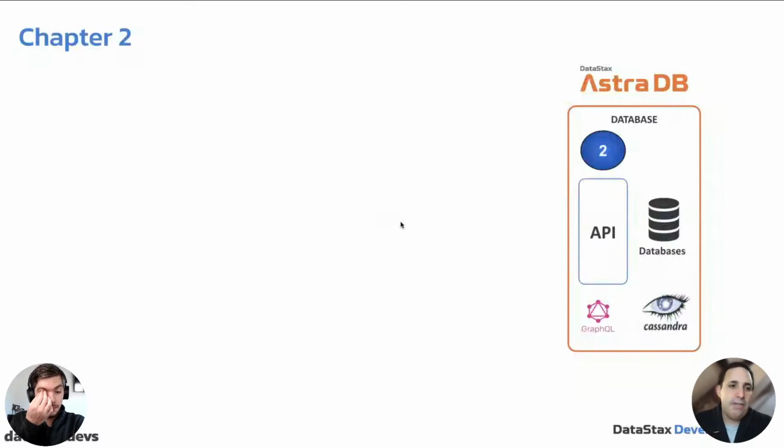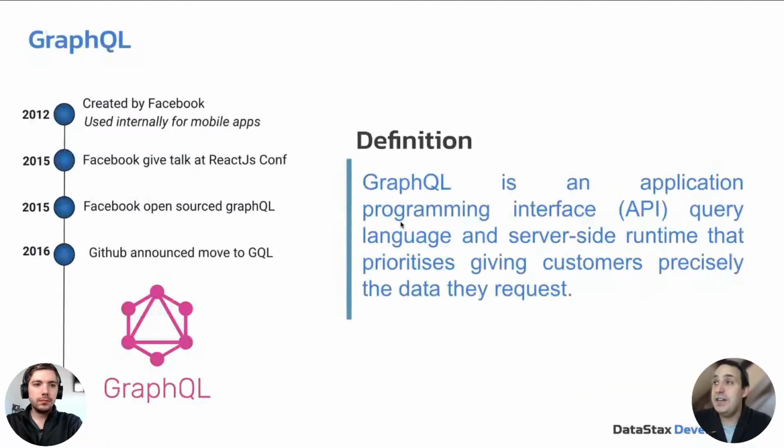Still, today the purpose is to build a front-end application, and the front end would like to interact with APIs, get my data, save my data. And in Astra, you already have multiple APIs. You have a REST API, a GraphQL API, and even other APIs, gRPC. Today, we will use the GraphQL API. GraphQL was created by Facebook in 2012, so that's 9 years ago, but it really became more famous since GitHub announced that the GitHub API v4 would be all about GraphQL.